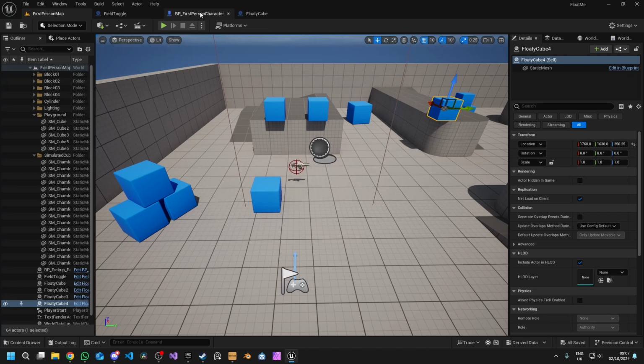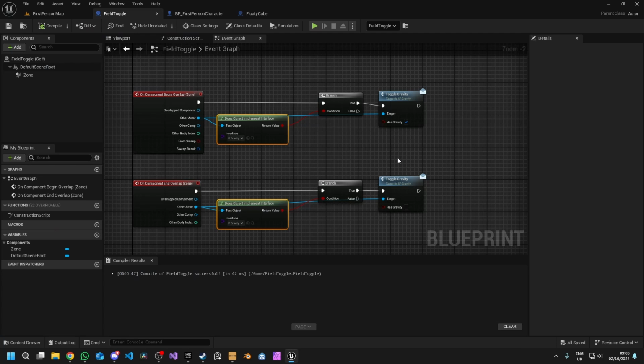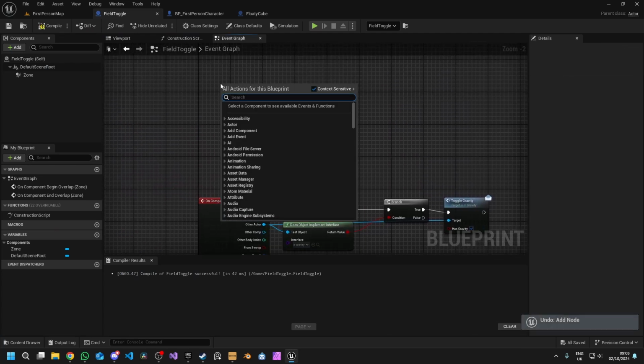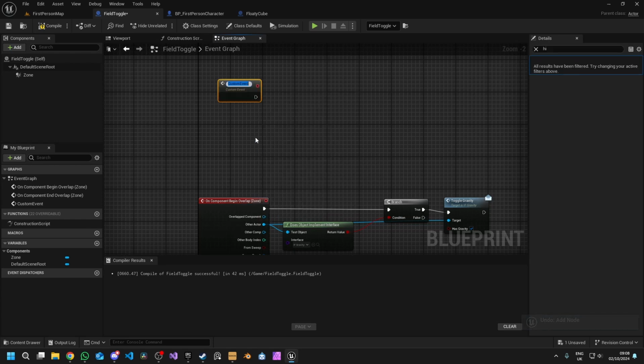And with our field toggle, I'm just going to create a custom event, toggle all gravity.